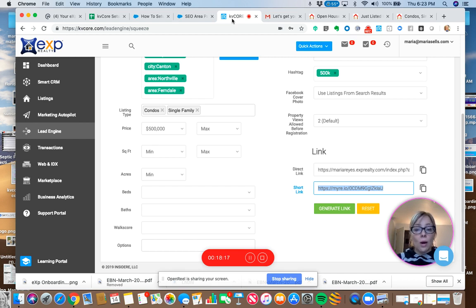So before I end, I just want to show you how you can make sure that you have activated campaigns. Maybe they're not customized, maybe they're not exactly the way you want them yet, but you know what? Having something's better than nothing. So I just want to show you how you do that.